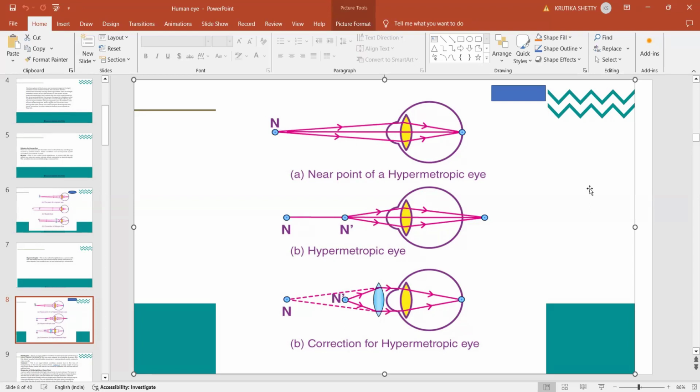Yes, here what happens is the images. First figure, normal it is. Second figure, you can see the images are not formed on the retina. It is forming at the backside of the retina. Yes, and in this case, the near objects cannot be seen clearly. And this condition is called as farsightedness or hypermetropia. And to correct this, we are using the convex lens. We are using the convex lens. If you want, you can take a screenshot of this figure and the myopia. So very simple.